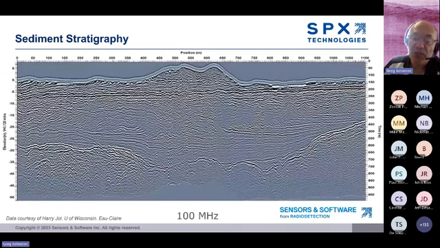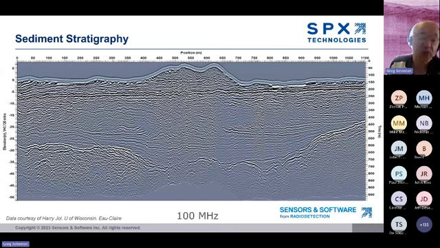This is one of the deepest GPR cross sections you will ever see. 50 meters of penetration. What is that? About 170 feet or so. Very, very deep. The vast majority of places in the world, you will not see this deep. This was actually collected in the Upper Peninsula in Michigan, which is an area that's terrific for ground penetrating radar, for deep ground penetrating radar. And it was collected with 100 megahertz antennas, not even the lowest frequency antennas that we have available.